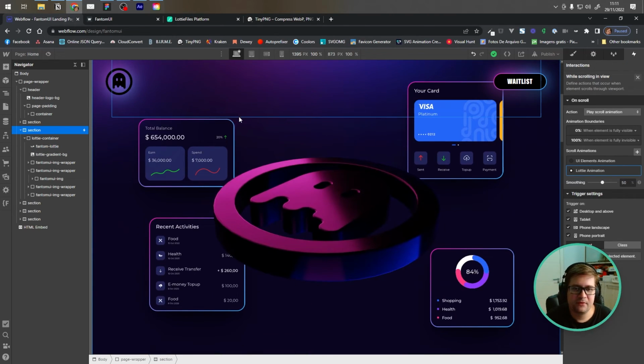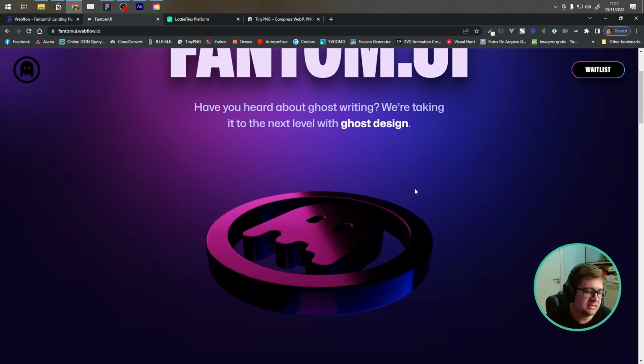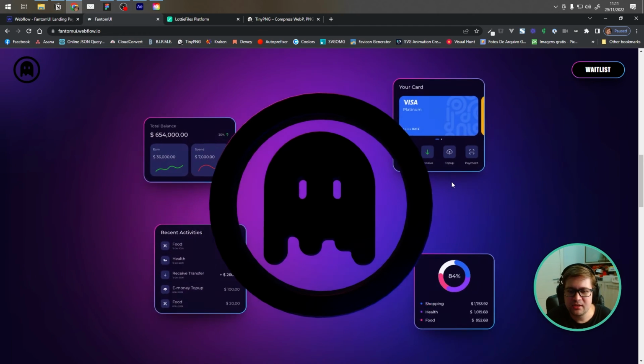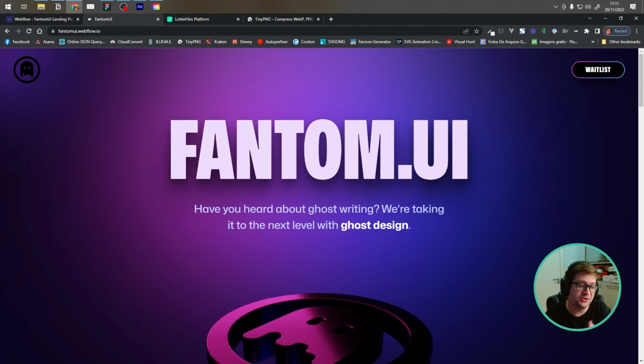We have here a very interesting animation done with Webflow, a Lottie file which is less than a megabyte. It's image sequence, everything looks good, and that's it. So the hard part is actually creating the Lottie. The easy part is just jumping into Webflow and creating this interaction. It's very simple, right? So yeah, that's how we create a Lottie. But you see that we have problems with file size, we need to optimize everything, so not all the time Lottie is the right solution for this kind of effect.